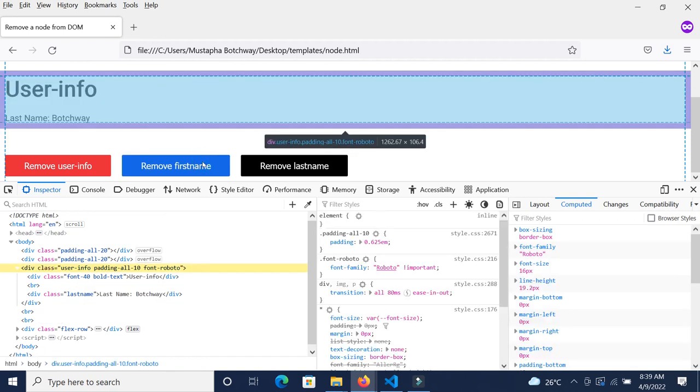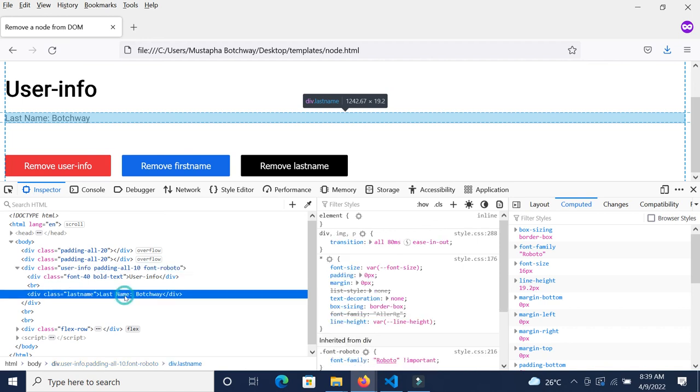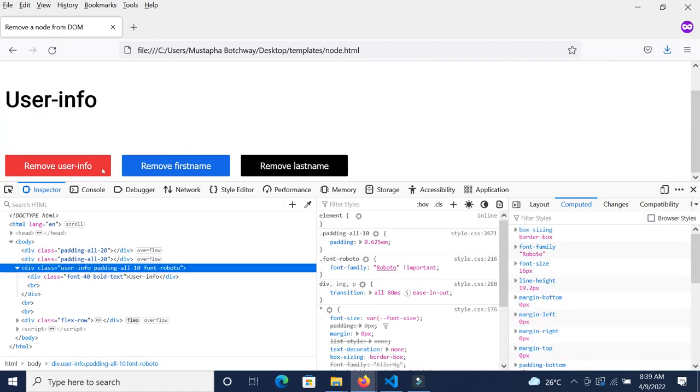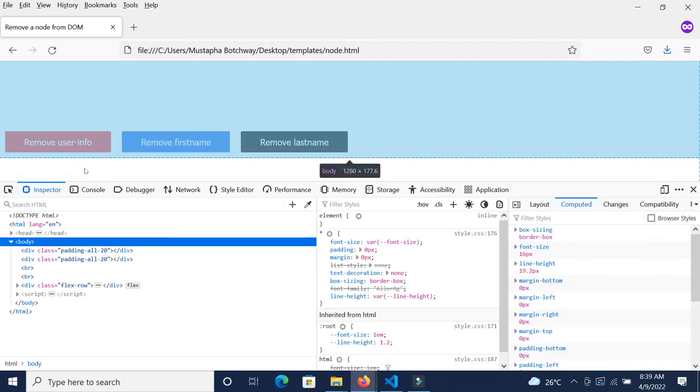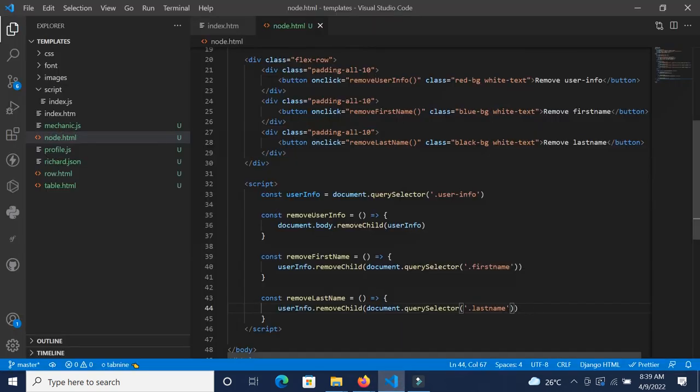So when I click on this, realize that it's gone. Now this is also for the last name, so when I click on that, that is also gone. And then when I click on remove user info, this is also gone. Okay, so this is the code that you need to write if you want to remove an element from the DOM.